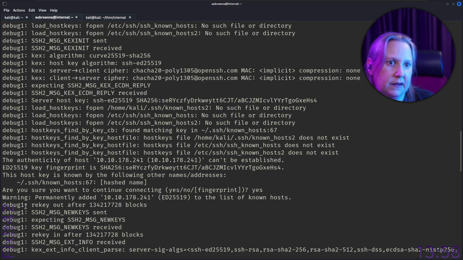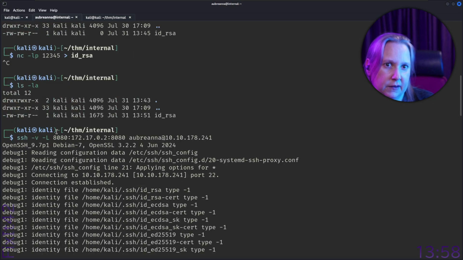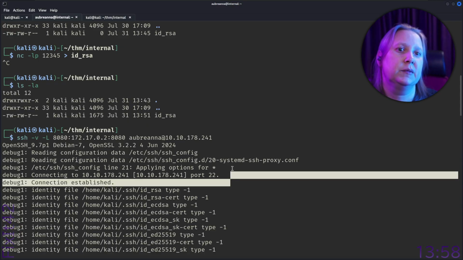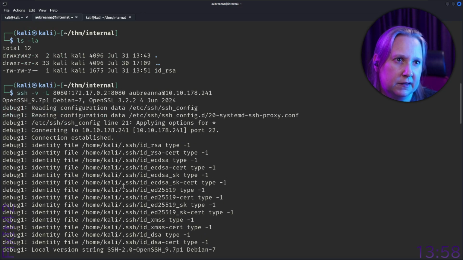So it had added. Let's look at what it actually does, because I haven't done it that many times, and not with a port like that.